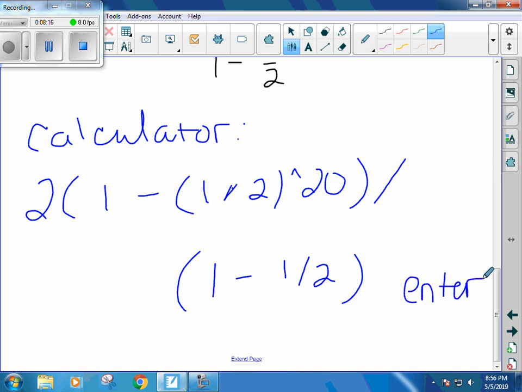If you do not include this group of parentheses right here, it is only going to divide by 1 and then take that answer and subtract 1/2. Also, if you don't include this parentheses right here, it's going to do 2 to the 20th power. PEMDAS tells us to do powers before division, so we have to tell the calculator that I want the fraction to be raised to the power, not just the 2. Okay, I'm going to push pause and type it in, and then see what we get.